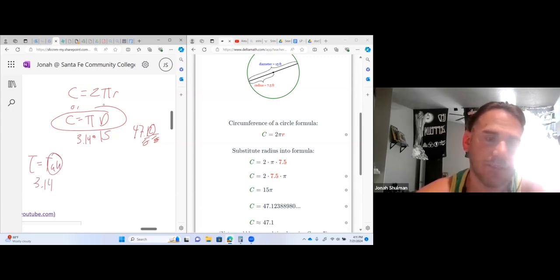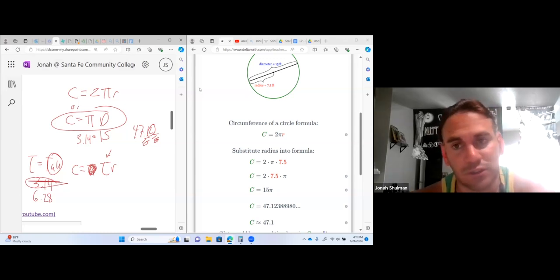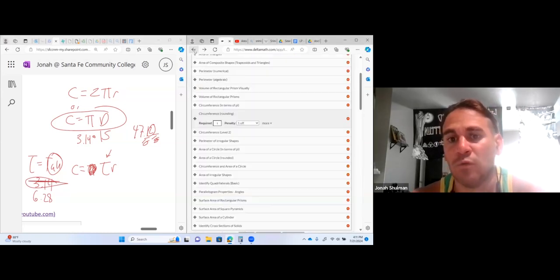So pi is like, so this is the circumference, not to the diameter, but to the radius. So if we put a tau here and an r, it'll work. So that's how you get the circumference divided by the radius. It's going to be tau, which is 6.28. It's a really good constant to teach your students about. We use it a lot.